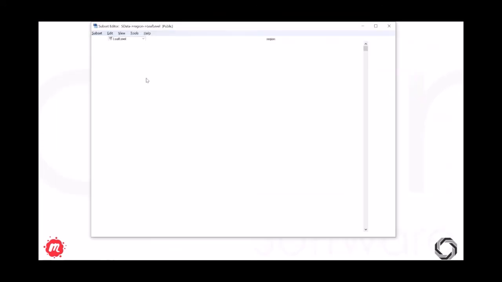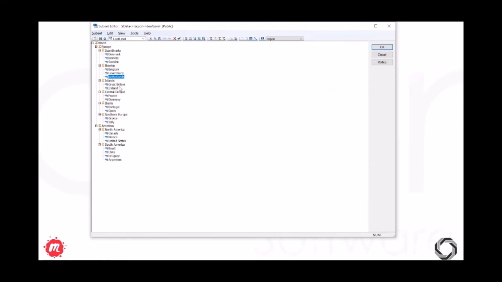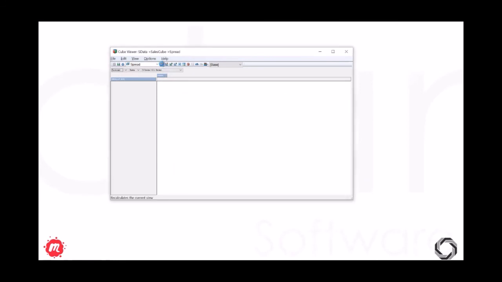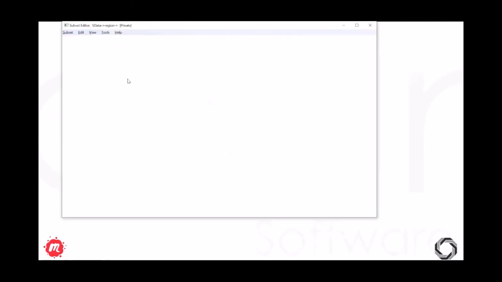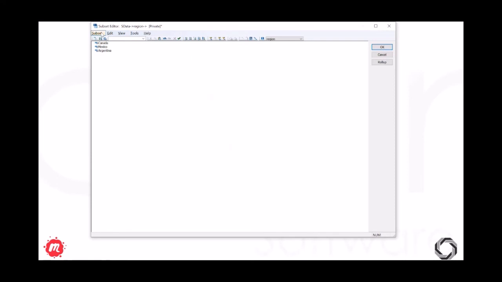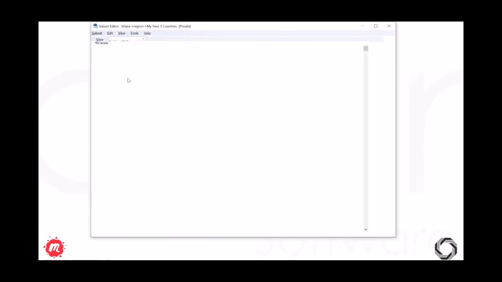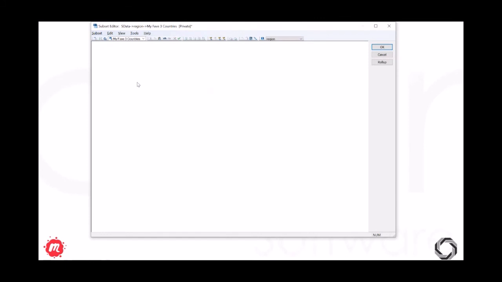So let's say I have this hierarchy and I would like to have, say, Canada, Mexico, and Argentina. Then I'll select those 3, and then I'll normally use this custom rollup, which is fine to use, which I can see I've got these 3. But what if I want to use this with a specific name? So what I can do here is I could select these 3 and then save this as my favorite 3 countries. Right. So that's a subset called my favorite 3 countries. But what I'm going to do here is I'll delete all this. I'm going to paste that.